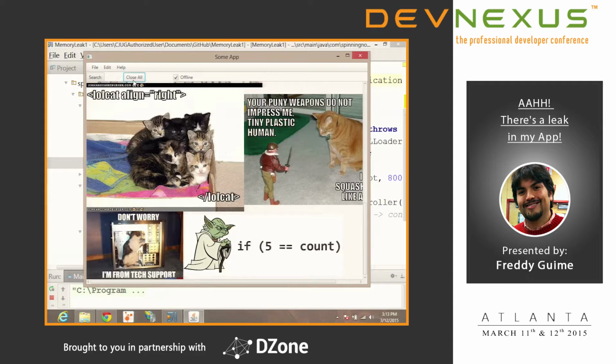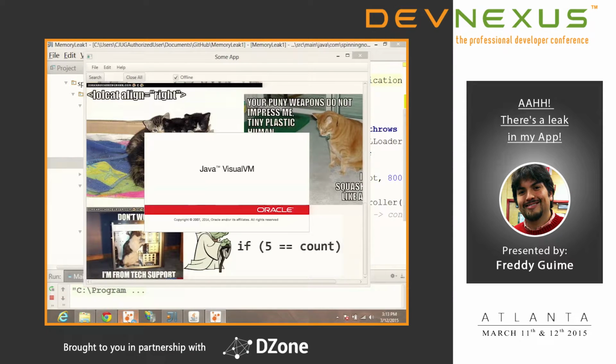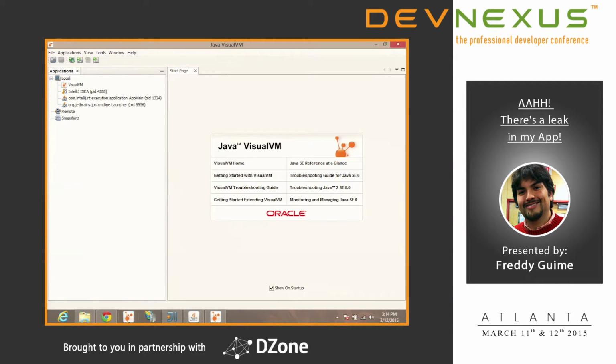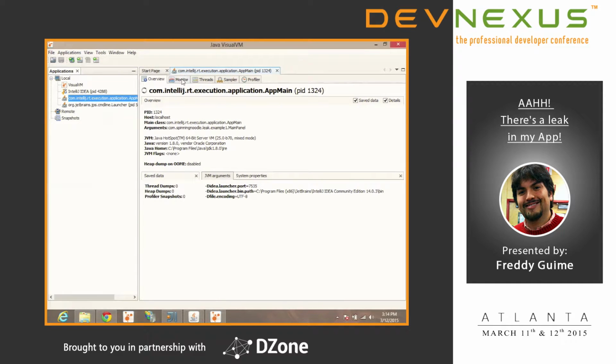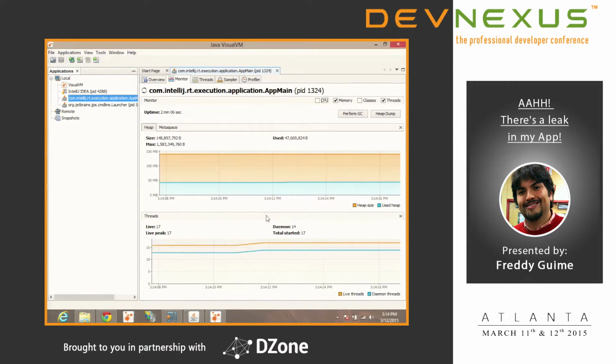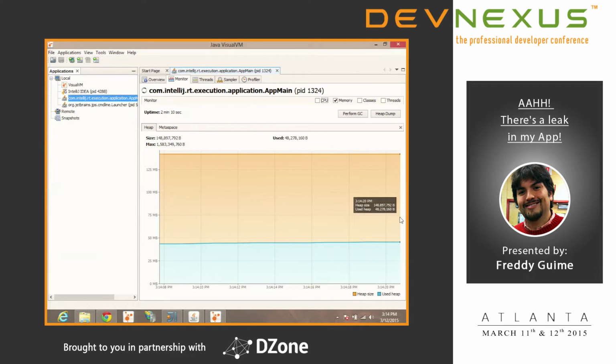Now, let's see what happens when I fire up Visual VM. I've been getting some reports from the field that this application has been crashing their machine. We're going to try to figure out what's going on, and we suspect there is a memory leak. So we go in, we connect, and this is Visual VM. I'm going to close these 3 windows here just so you can get it. When you're dealing with a memory leak, this is the one thing that you want to look at. You're profiling your application locally or even remotely. Visual VM can execute remotely using RMI and JMX. You're trying to figure out, am I running into a memory leak?